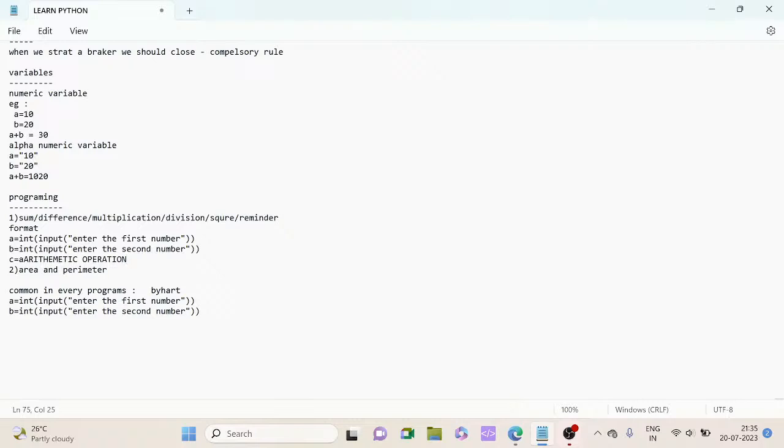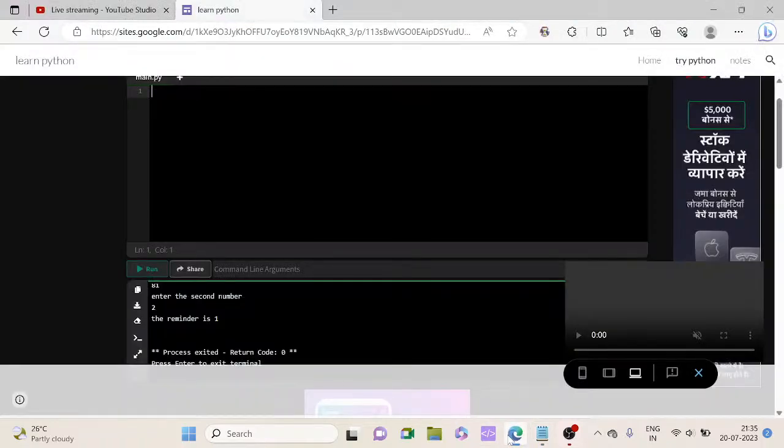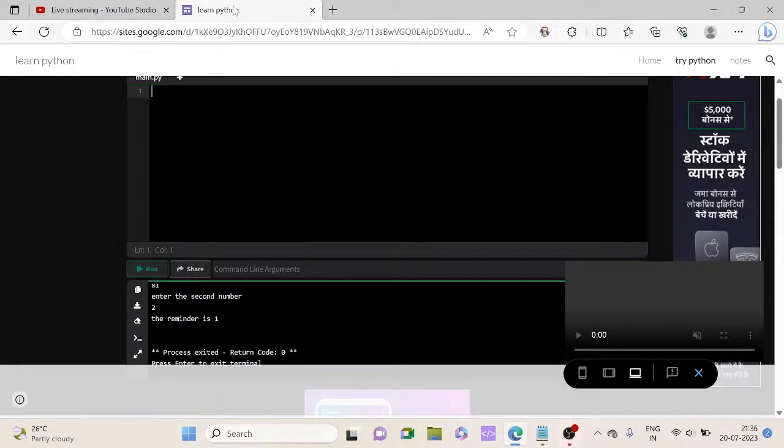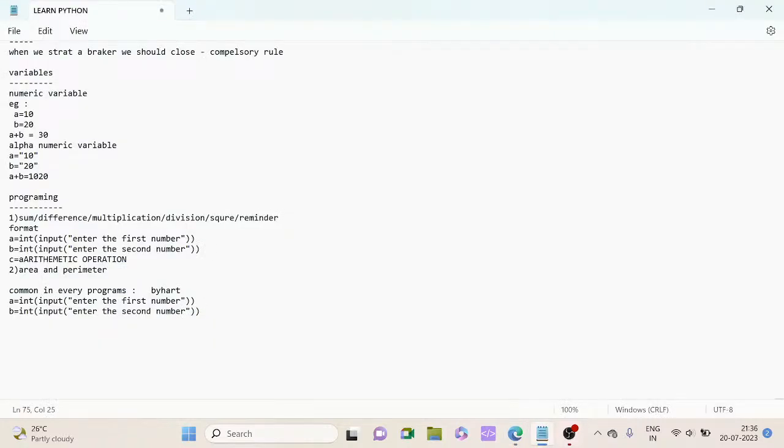Just learn the three lines by heart, understand and study. When you memorize the format, it will be a bit difficult. When you know the program, you will automatically know it. So arithmetic operation and B, that's all.